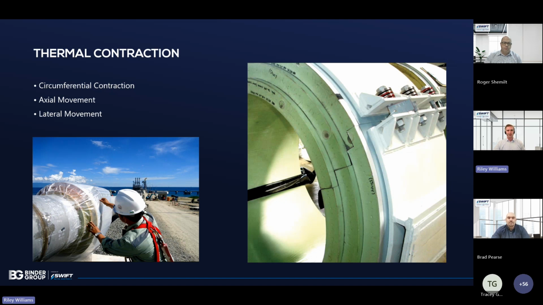Just on this slide, Brad, I'm noticing there's clear plastic over the shoe in this picture. Have you got any comments to make on that? Yes, Riley, we purposely added this photo to show you that black plastic that is UV resistant, as it must protect the PUF from UV damage. It's a good call out to make.